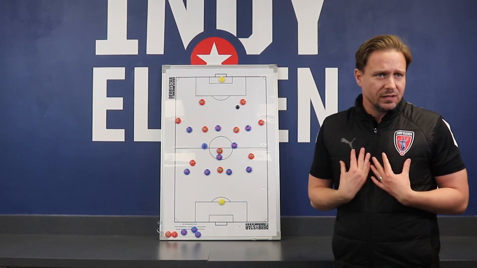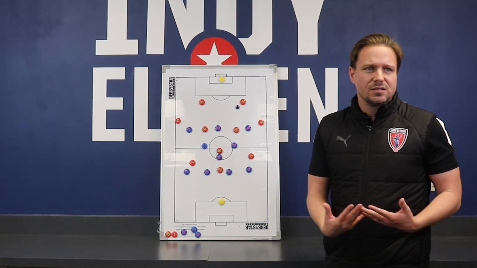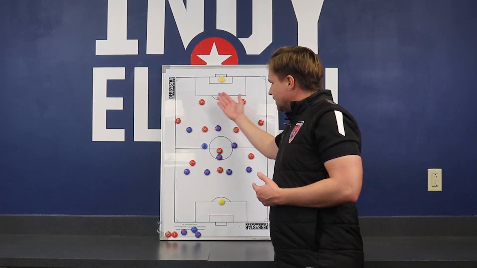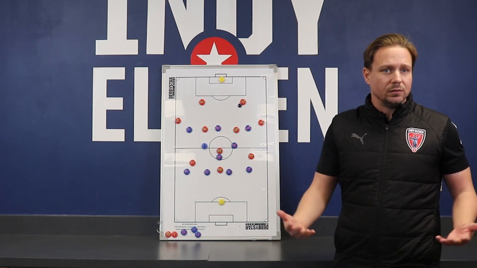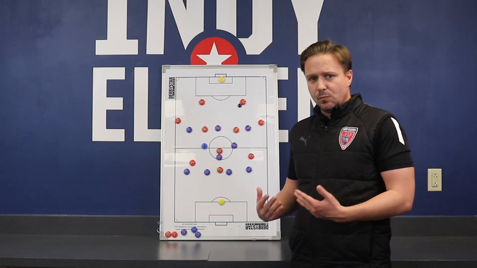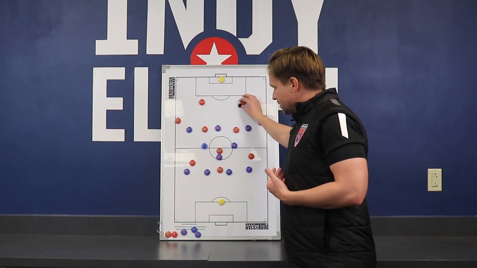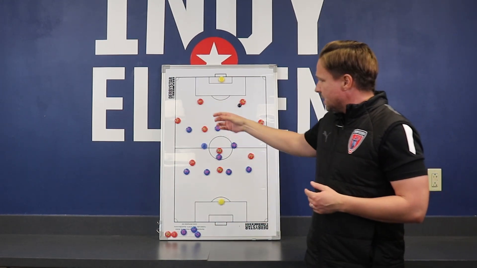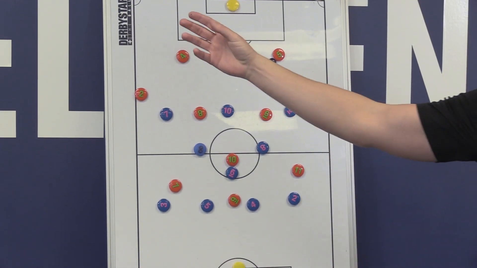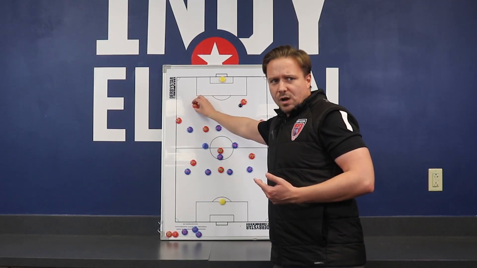There are a couple of things that I like to look at in the opposition when I decide to press. It's who has the ball. You might have a team that plays four at the back, with one of their centre backs being weaker on the ball — you might consider him what I like to call a pressing victim. We'll establish that their right side centre back is our pressing victim in this game. Maybe he's left footed, maybe he's not comfortable on the ball — there are various things that might be the reason why we go and attack this player.